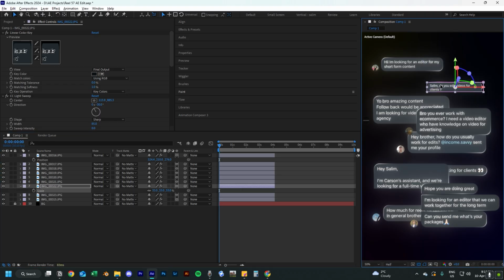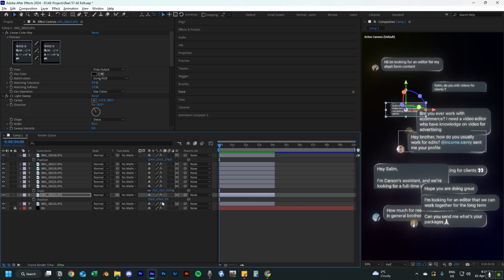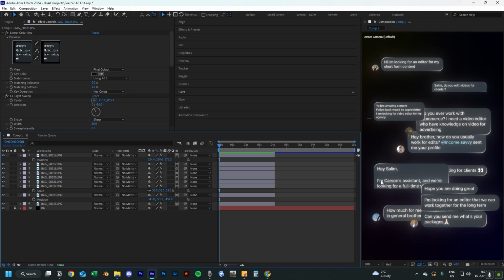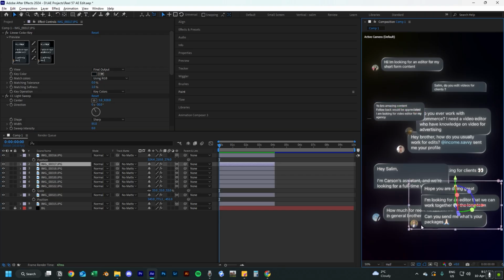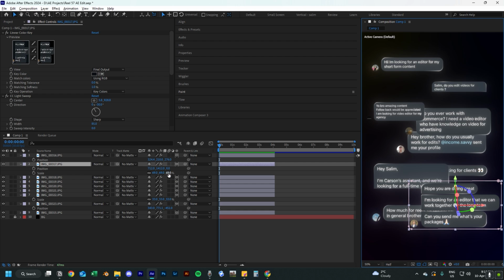So it's at the front, but it's pretty small. Same thing with this. I'm just going to decrease the scale and move it to the front. So basically you want to do this to every single layer, and just do whatever you want. Be creative.